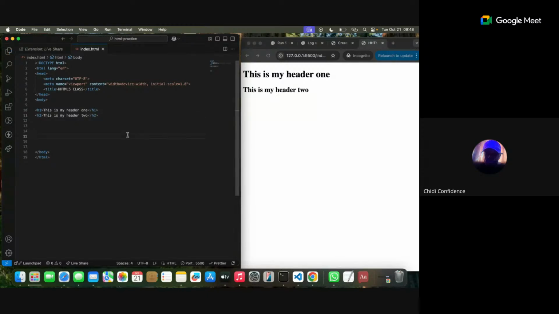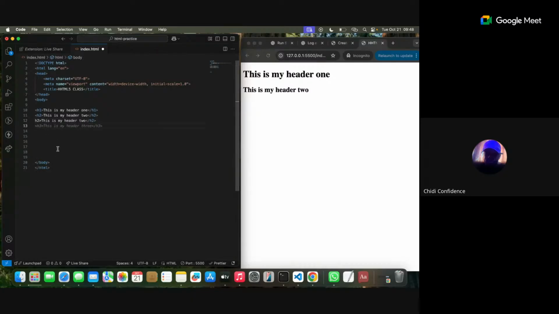I save. I'm not going to run that Live Server again. Once you do it once, no need. Just anything you type, just save. But once you close this browser and close your editor, your VS Code, and come back, you have to run it again, Open with Live Server. So we have this. I'm going to do this so that it will be fast.